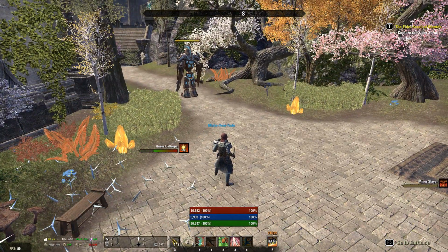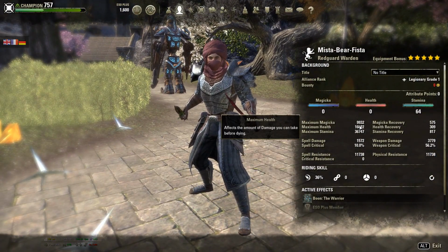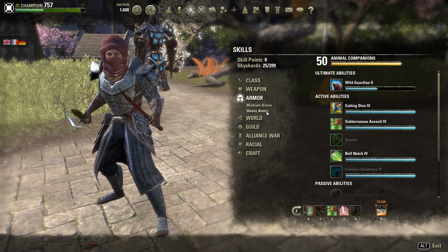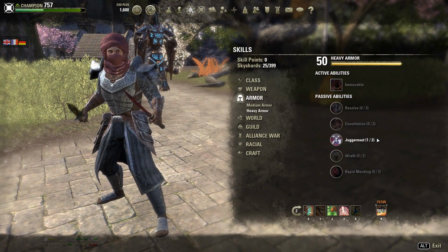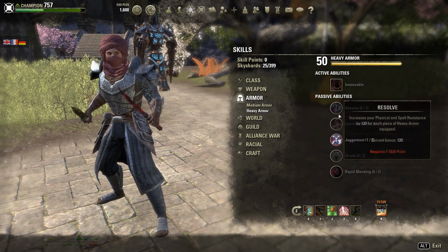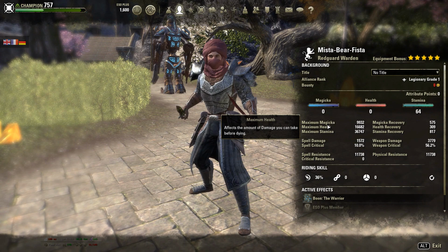But anyway, let's start with the build video. I have to say, before we start, I was a little bit lazy. I didn't get skill points, and I'm still missing some passives from my heavy armor here. So I'm missing 1% of max health. Usually I'd be sitting at 16.8k. And I'm missing Constitution and Resolve, so I should have some higher resistances too. Yeah, sorry for that. I was lazy.